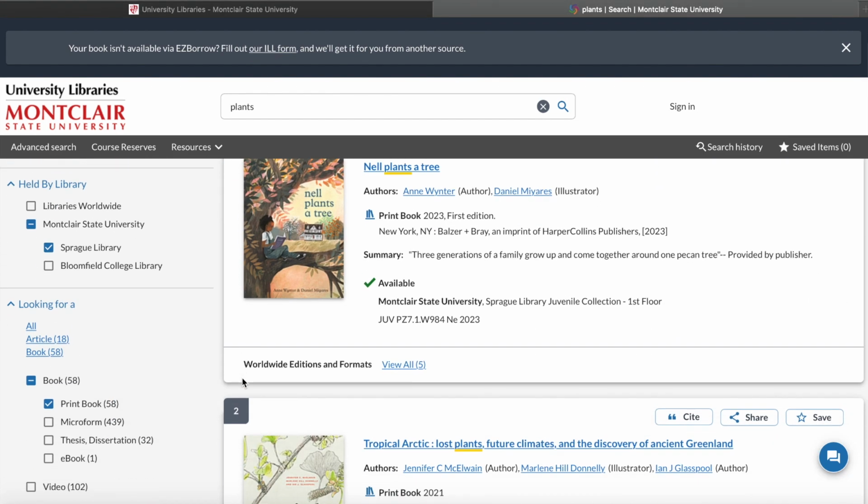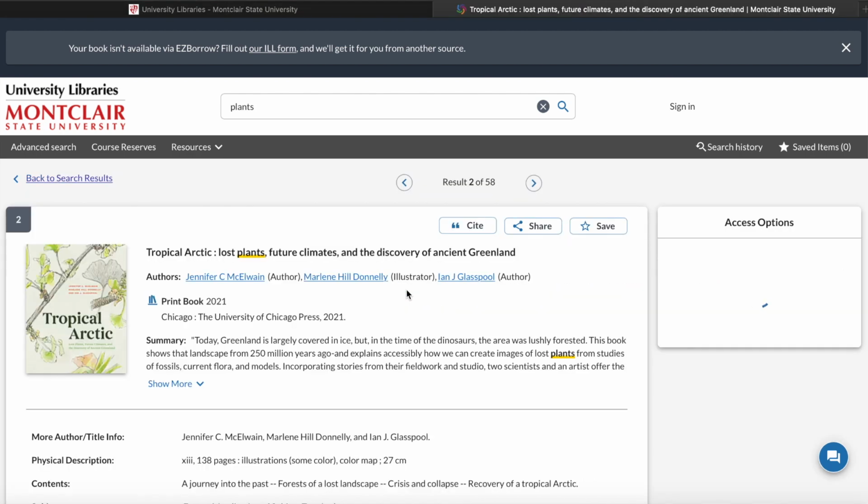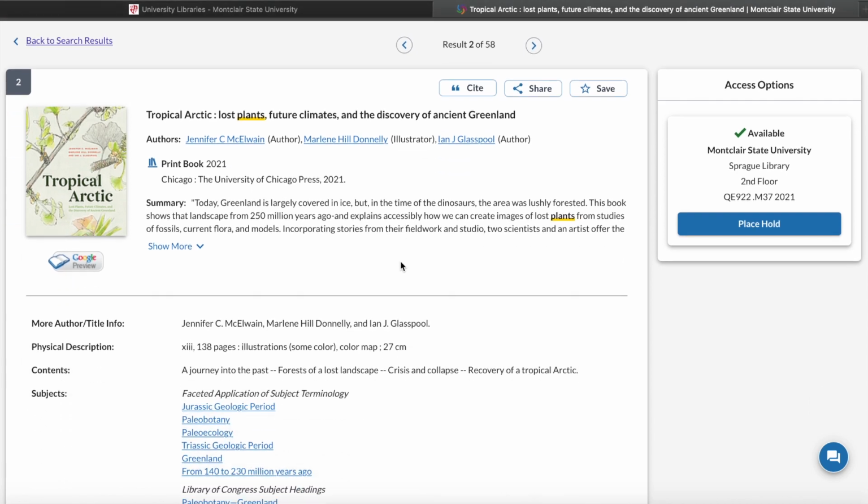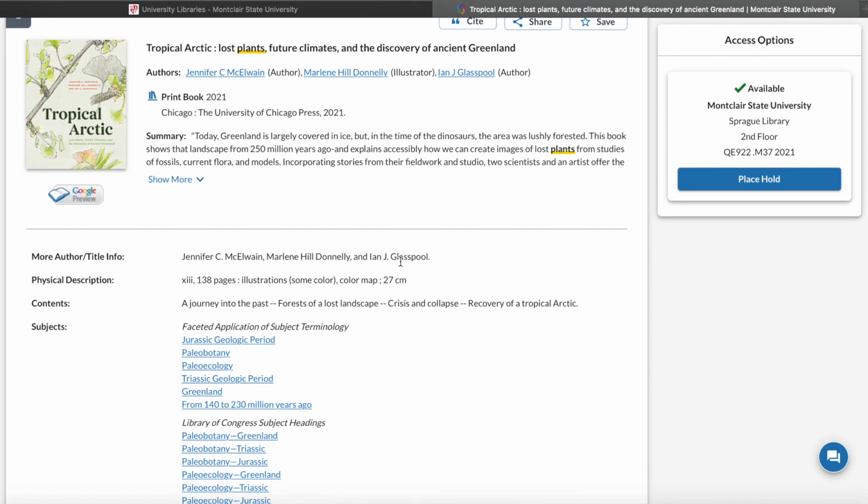Find a title that you're interested in. You can click on the title for a little bit more information. And over on the right-hand side, you'll see where in the library the book is located. This one says it's on the 2nd floor. You'll also see the letters and numbers that make up the call number, which you would need if you were to go and try to get this book for yourself from the shelf. You could also place a book on hold. And that means that the library staff will retrieve the book for you or have it sent from the other library and bring it to the front desk for you to pick it up. You'll get an email when that book is ready to be picked up.